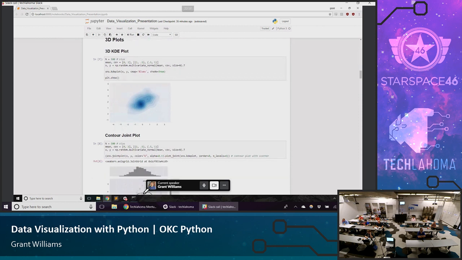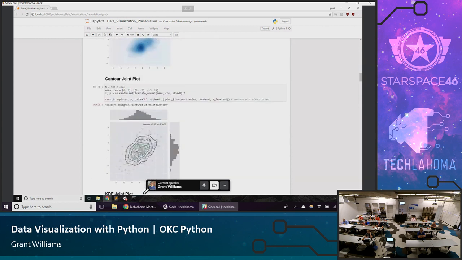And then building on top of that, we can do a contour plot from Seaborn. This one is basically just an extension of the KDE plot. It allows you to do either a contour or a KDE, and then we can see the distributions on the sides as well. You can see the nice X distribution right here and the Y down below.